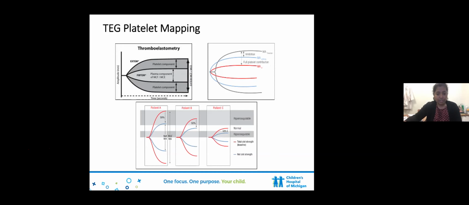It's also important to remember that the percentage inhibition should not be viewed singularly as a number. You have to make sure that the patient has normal thrombin-mediated platelet function, and then look at the inhibition. So if you see in the picture, this person has a really wide MA, so 50% inhibition for this person is not the same as 50% inhibition for this patient. So be cautious of that.